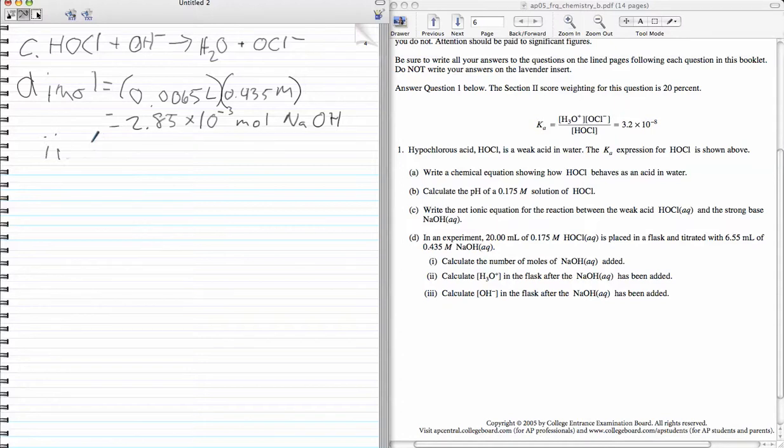And the next part, they're asking us for the H3O+ in the flask after we've added that much. And so now our situation gets a little trickier. And I'm going to hold off and start on another fresh one. They give me a 5-minute maximum on this, so we'll stop this one and then we'll start fresh on the next one.